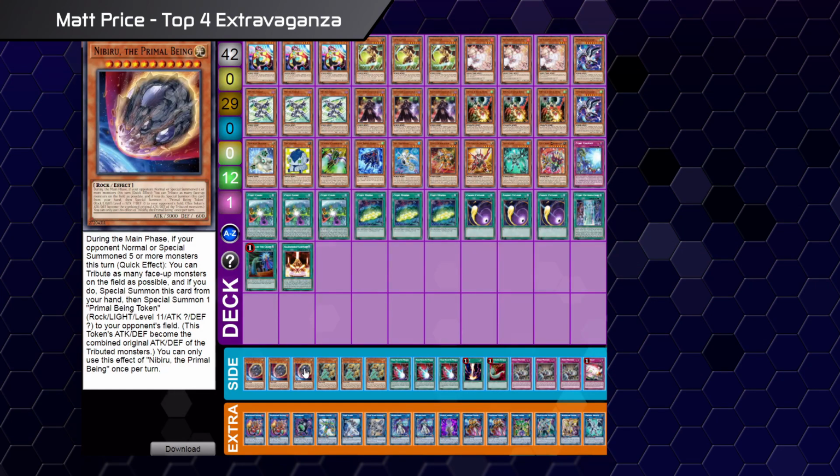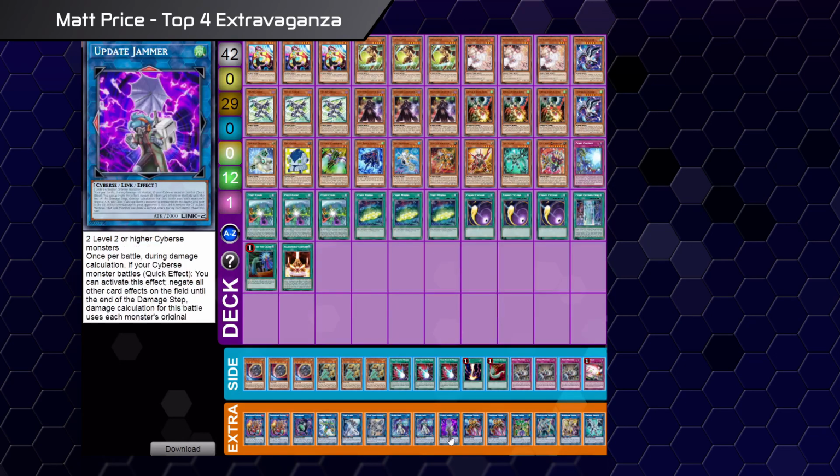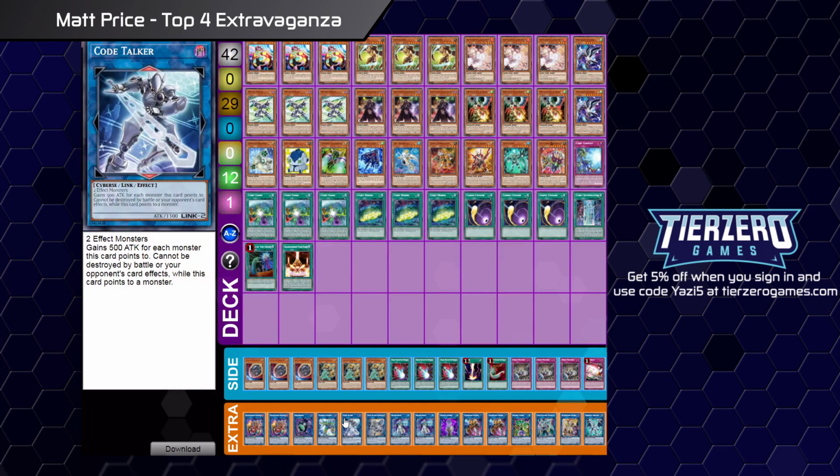Yeah, that's pretty cool. A lot of your guys aren't restricted to Cyberse, right? Some of them are restricted to Cyberse, but Transcode isn't. So you generally make Code Talker or Transcode Talker with the Nibiru. So sometimes you don't even need your normal summon if you have it, and that's really cool.